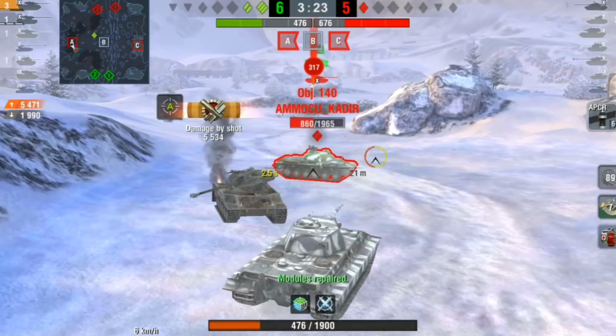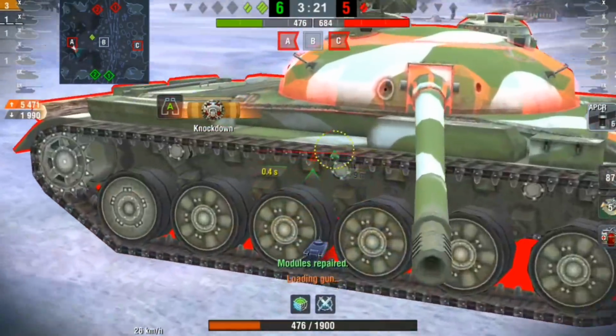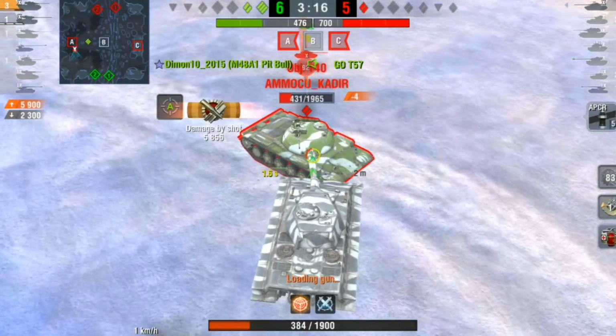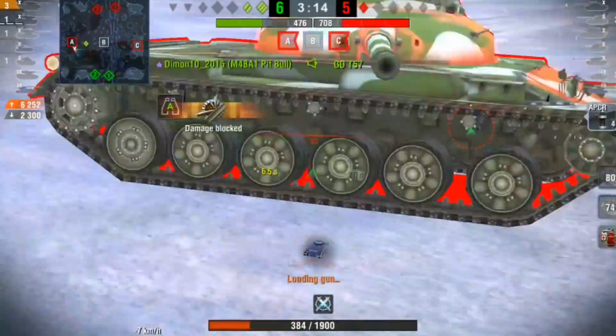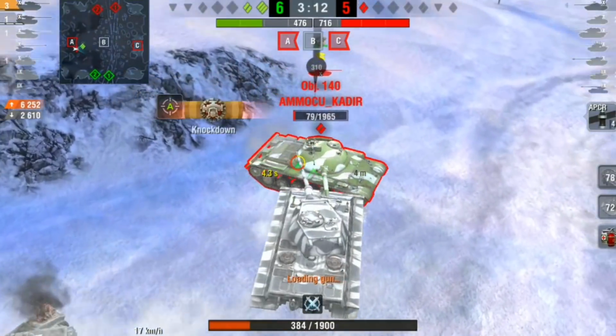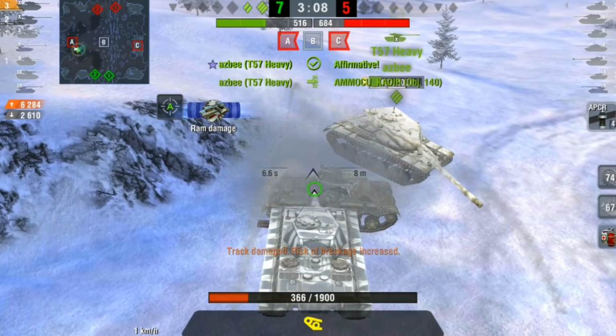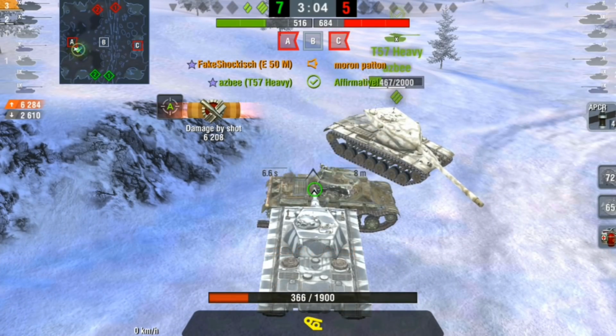And now he's just going to go into the Object 140. Again, like I said, he's going to face hug. He's going to get his hull right in front of that gun. And again there, he's going to get the bounce. And you can see 2,600 blocked damage in a medium tank.